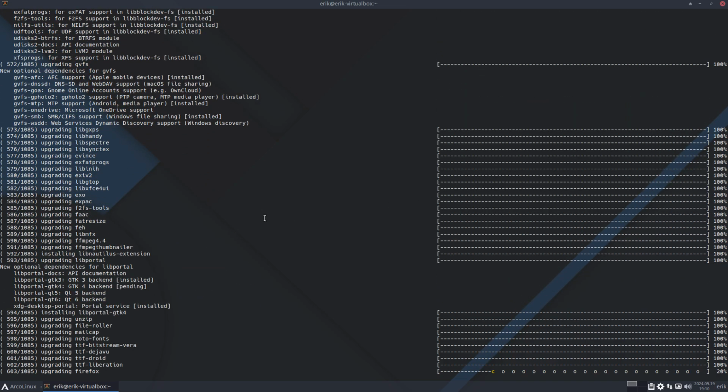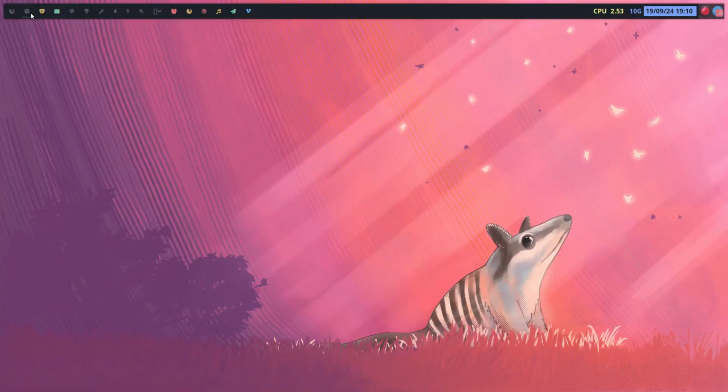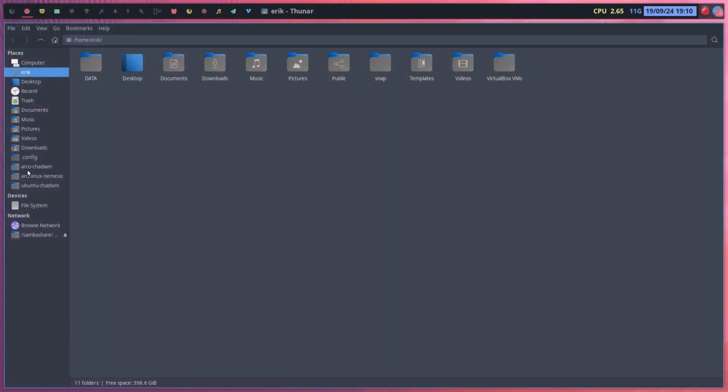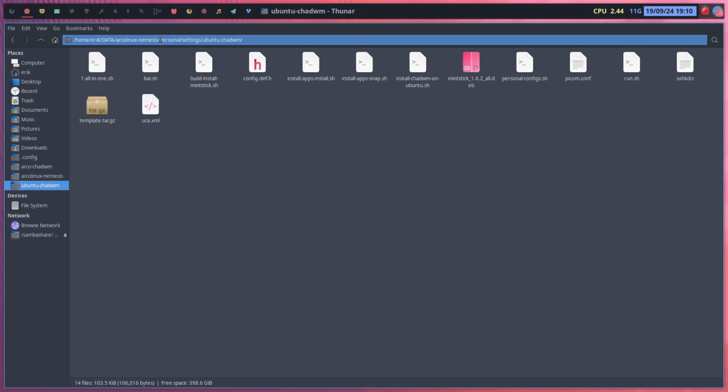Maybe we can include a little bit of work that I've done lately on this particular thing here. So ArcoLinux Nemesis, that's where you can find the Ubuntu Chat WM in personal settings. If you launch it, well, this one all-in-one is just gonna launch whatever it needs. Mintstick is there as well. I've built it from the GitHub from Linux Mint, and so much more like a VirtualBox template. Enfin, the end result is I got an Ubuntu with everything I need to have, and avant la musique, as they say.